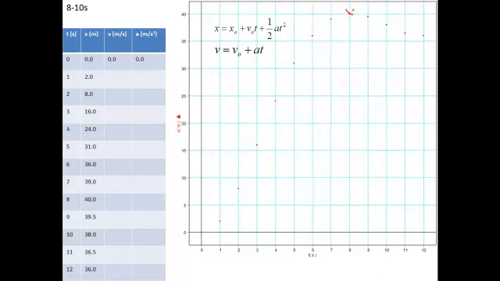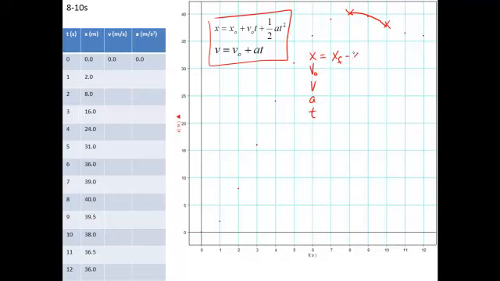From 8 seconds, which starts from right there, to 10 seconds, I get this shape that goes like that. That's parabolic. Again, it's not linear, so I have to once again use my equations to figure out the acceleration and final velocity for this section. So for the strategy, I'm going to write x, v initial, v, a, and t again.